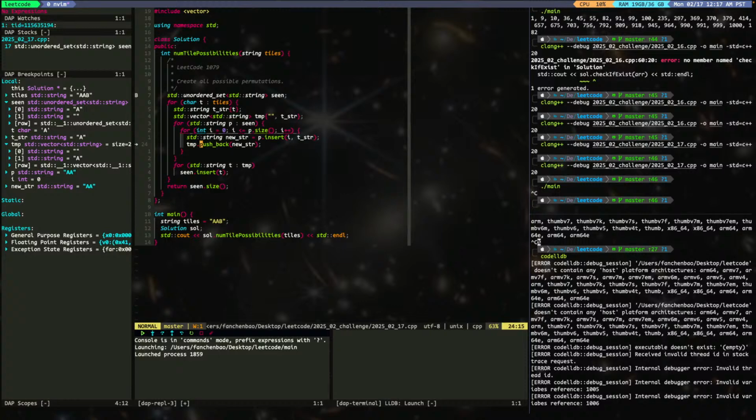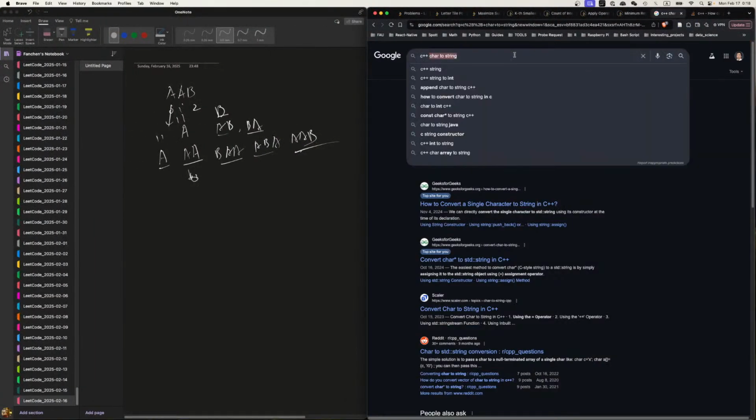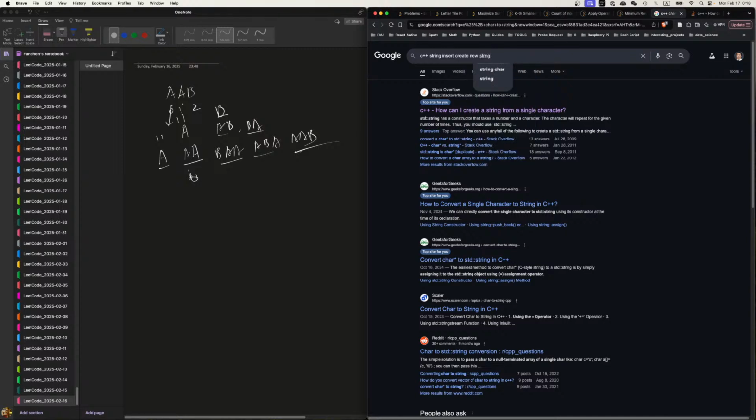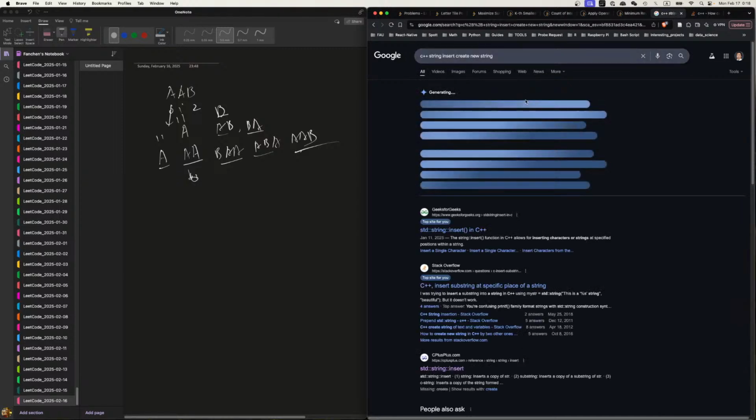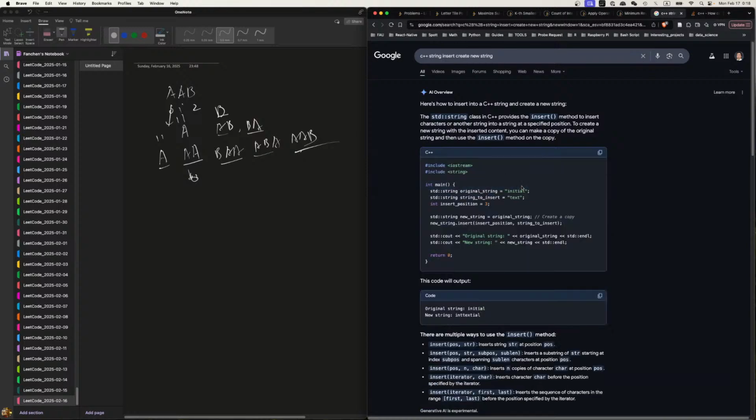Oh, it does not create a new one. It's changing the, oh wow, that is not what I want. String insert new string. You have to create a copy.